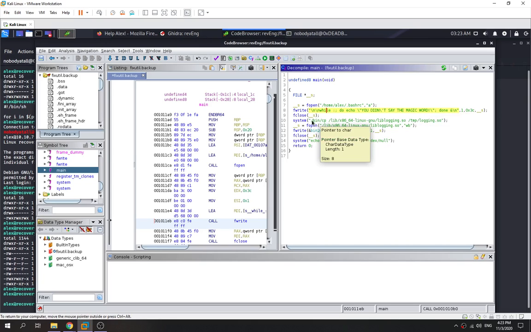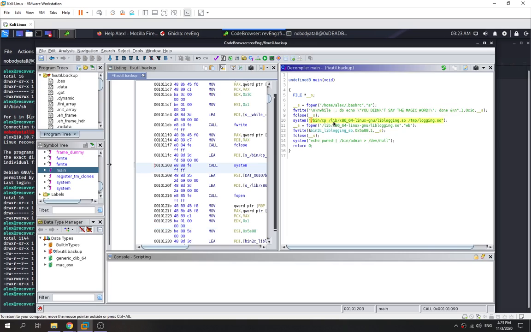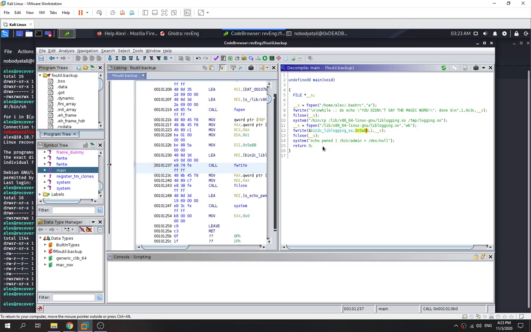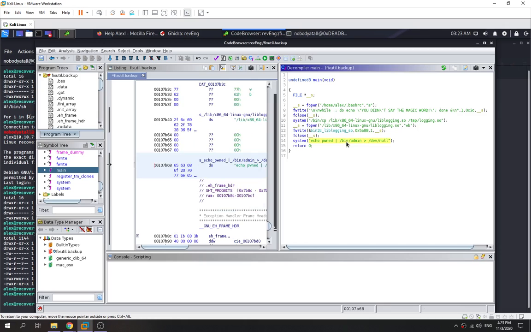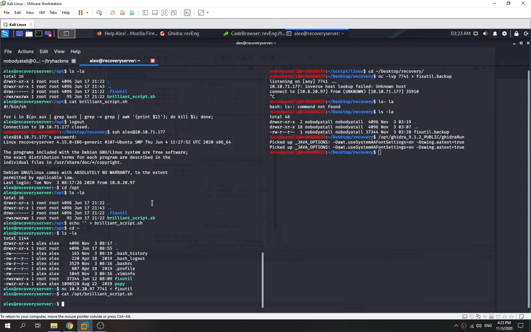The second thing it will do is /bin/cp. It will copy the lib logging.so file to /tmp, naming it logging.so, and then it opens the original lib logging.so, writes something else over here and closes the file. Then it performs a system command execution, executing echo pawn to this bin admin binary. So we try to get the bin admin binary first from a remote server.